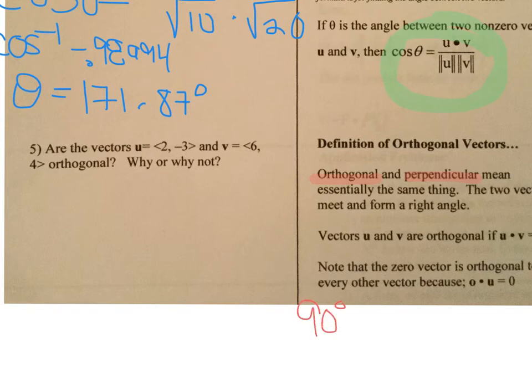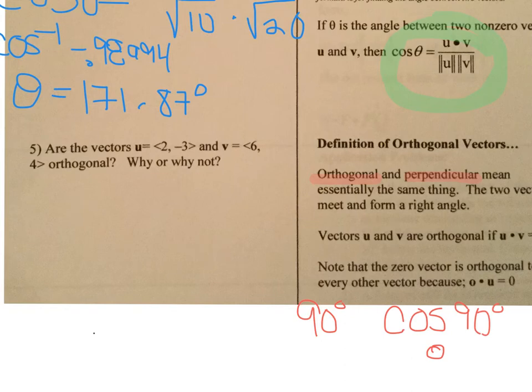And if you think about the formula up here, it says to find the angle between two vectors, we're going to use cosine. So let's think about, if things are perpendicular, they make 90 degrees. So what's cosine of 90 degrees? Well, hopefully on your unit circle you can tell me that the answer there is 0. Cosine at 90 degrees is nothing. So that means something pretty cool.